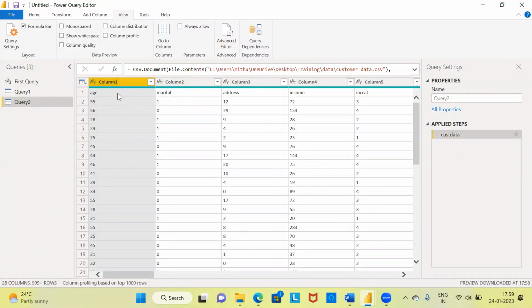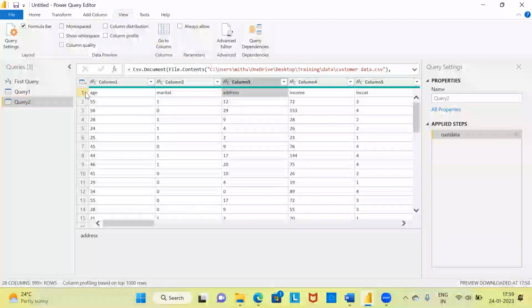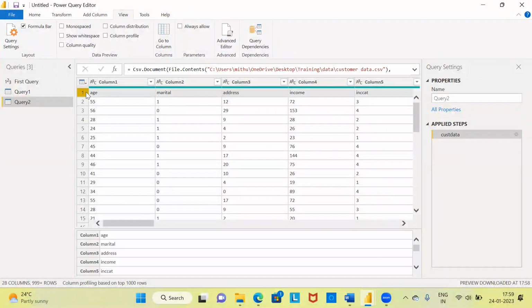In fact, the correct header that I had was, for the first column, it is age, second column, it is marital status, and the third column would be address, so on and so forth. So what I need to do is, I need to promote or push up the column headers which are currently located in first row, and I have to instruct Power BI to treat this as the column name. This is not the data, this is the column name.